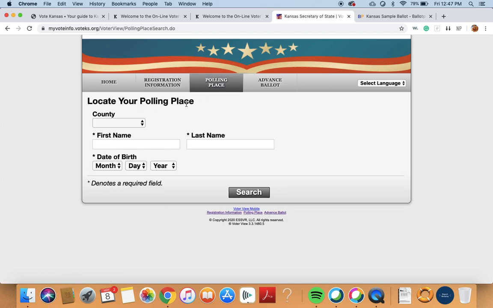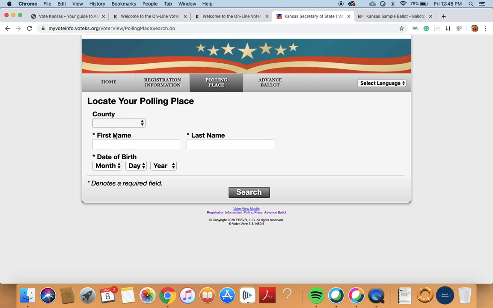Now, the next one is, where do you vote? That's kind of important. We need to know that because in Kansas, unlike a state like California, where my wife is from, they send out a mailing ballot in Colorado and California and Washington, other states, to everyone who's registered to vote. They send you the ballot in the mail. You have to fill it out, sign it, and then have a witness sign it, and you mail it back. Now, some states are considering that with this whole COVID-19 pandemic crisis going on right now. By the time we vote in November, maybe Kansas transitions to that, but right now that is not the case.